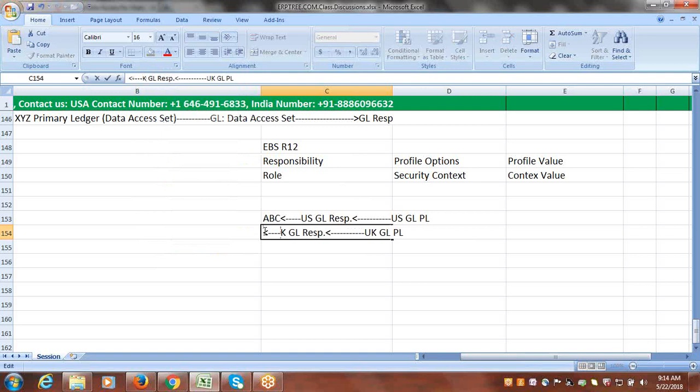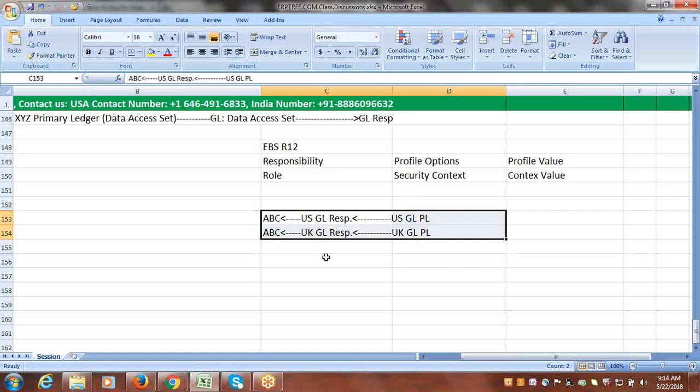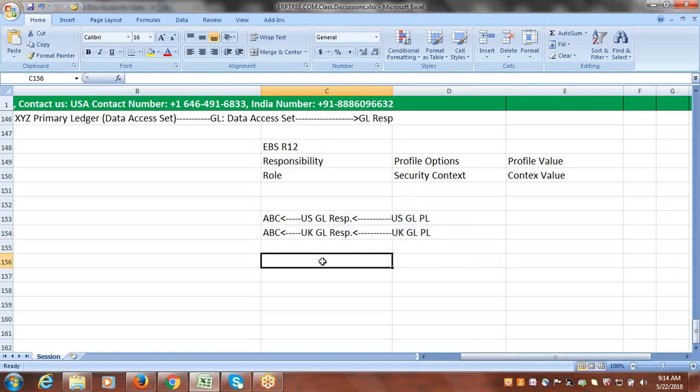One second. Here I'm taking a simple example, an ABC user. If your requirement is that this one ABC user requires access to two responsibilities, then the two responsibilities have a connectivity mapping with a ledger, and those will be assigned. This is how it works in EBS, right? Now what is your exact question in Fusion, which you are not able to map?